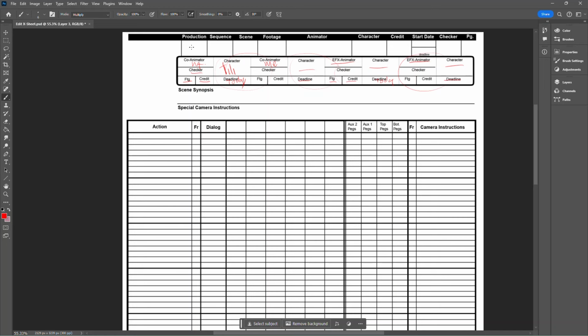The production, well, you put the production right there. The sequence, you put the sequence number right there. So like sequence number 2, how many have you done? Scene, like what scene is it? A lot of the times it's like, wow, scene number 100. The footage, sometimes they've already done so many takes of this that this one is like number 3. The animator, so that would be my name. Hey, my name is Luisa, spelled without the O, like in the movie Encanto.